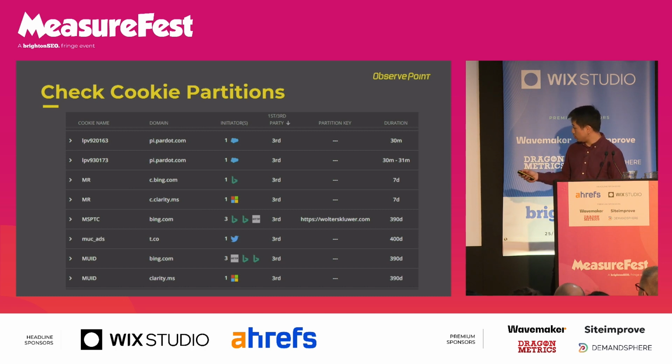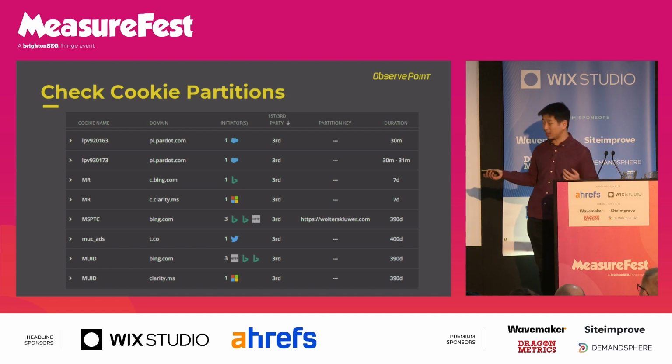And so there's an example of a correctly updated cookie here. So this is the MSPTC cookie on Bing.com. So it's a third-party cookie. And Bing have updated their technology so that this cookie is allowed to load on this website, walterskluver.com. So that's called a cookie partition key. In 2025, or whenever Google actually decides to push this through completely, all of these other cookies will simply not load. All these other third-party cookies. On the other hand, this Bing.com third-party cookie will start acting like a first-party cookie, but at least it's loading.